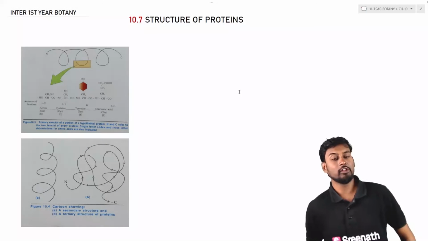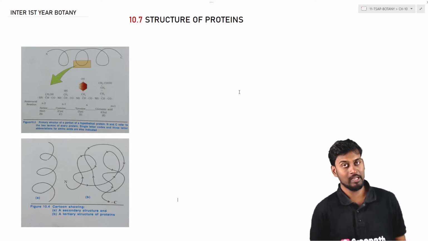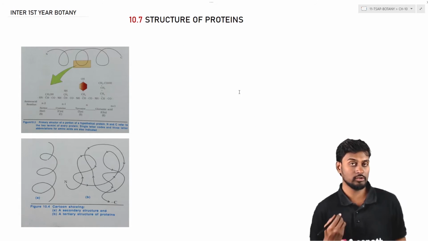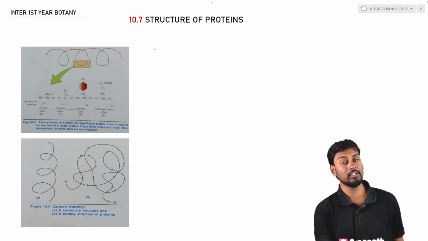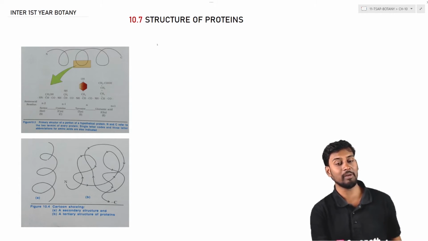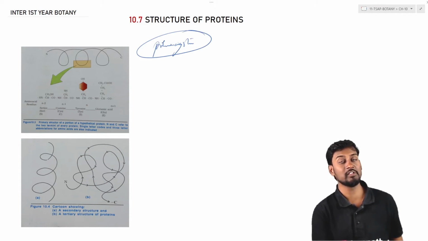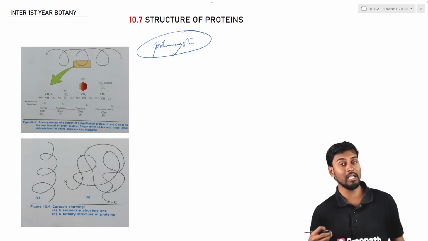So coming to the seventh topic, that is about the structure of the protein. Proteins are also polymers of amino acids. The amino acids are generally joined by means of peptide linkage or the peptide bond, where we can see different amino acids are joined together to form the protein molecule. So the first kind of structure, which is generally formed as a result of joining of these amino acids, is the primary structure. The primary structure is the first one which is generally formed as a result of formation of the peptide bond between the amino acids to form a linear molecule.